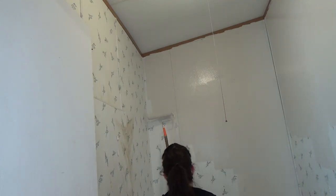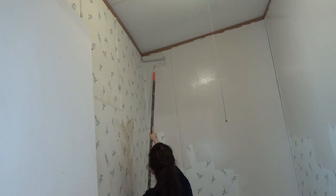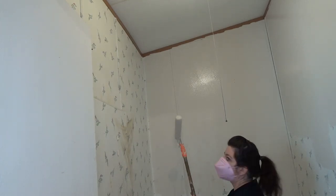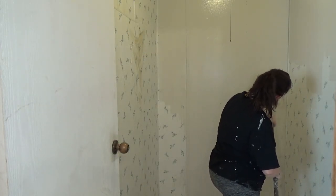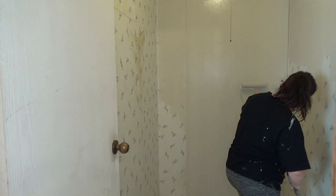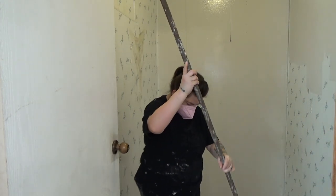So after this makeover, I will be doing the bathroom and finishing that up. So I'm so excited about that. And then I'm going to be just finishing up little areas here and there that need painting. Like in my bedroom, the walls are painted, but the trim's not. So I need to go over the top part and then finish trim. So just little things like that. Some doors still need to get painted. So that's what I'll still be working on all throughout the house.